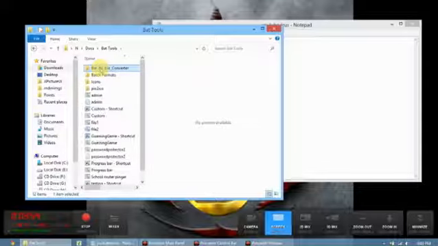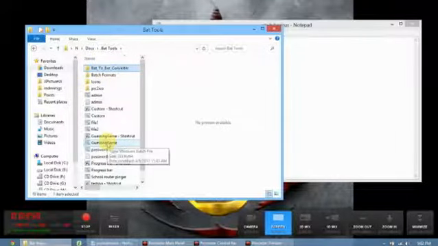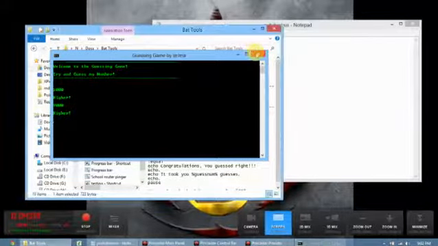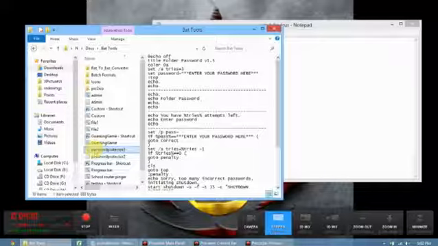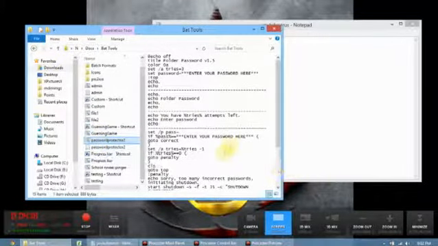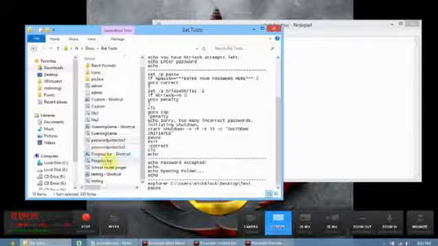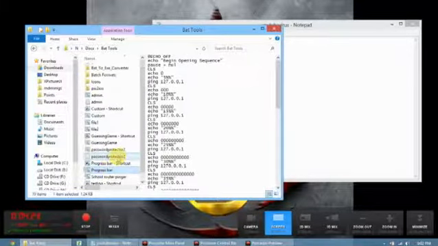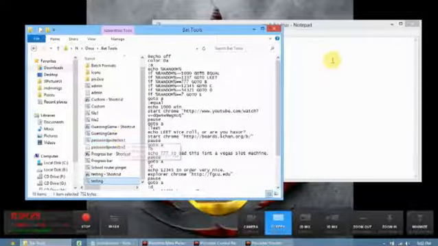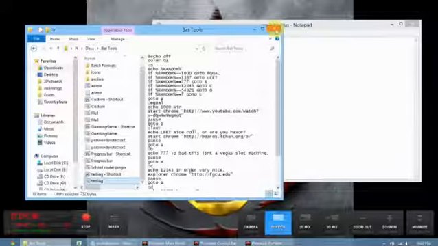Here, I'll show you real quick a few other things you can do with batch files that I think are cool. Somebody built a guessing game where you can type in a number and it'll tell you whether you need to go higher or lower than what you're typing in, and eventually you get narrowed down to what the number is. Password protector, something that you can put another file behind, and basically you can't get in unless you type the password, and then this one will shut down your computer if you don't type in the correct password enough times. You can do pretty much anything with a batch file. It's like a noob way to hack. It's not quite hacking, but you can get into things.